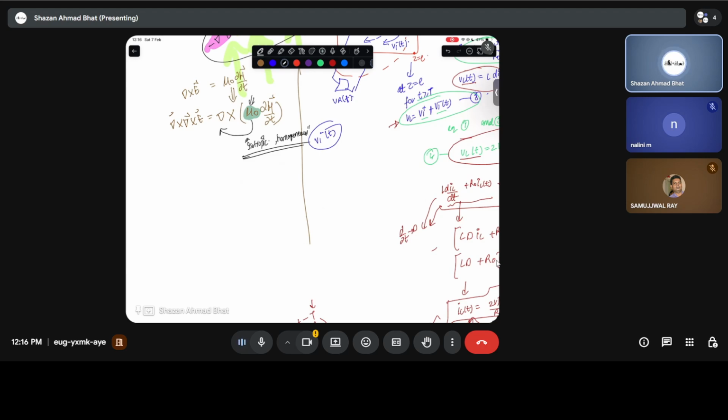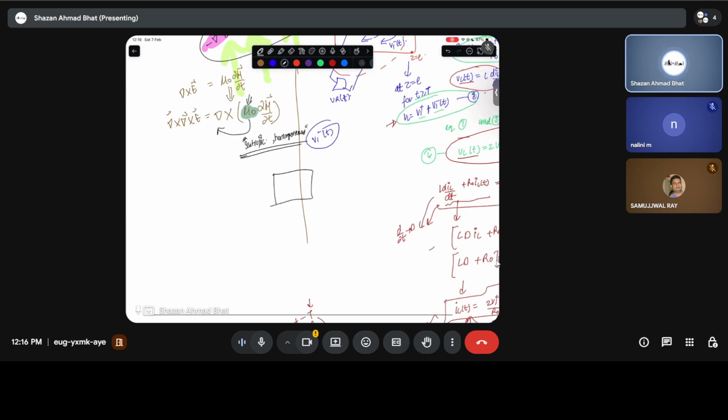And what does isotropic mean? That means if you have some material, and you are measuring permeability using certain techniques, the permeability is going to be the same along the X direction, the same in the Z direction, and the same along the Y direction. So this is the exact thing that makes it isotropic. That means mu of xx will be mu of yy will be mu of zz. This is something called isotropic.